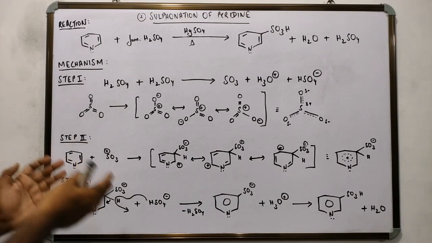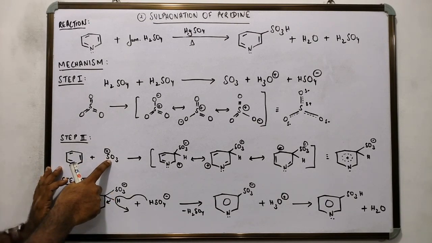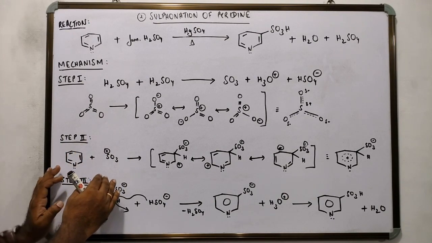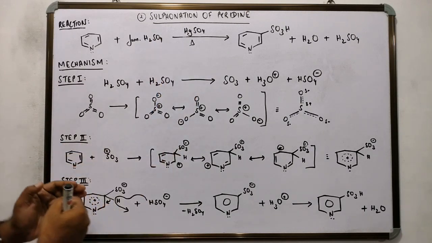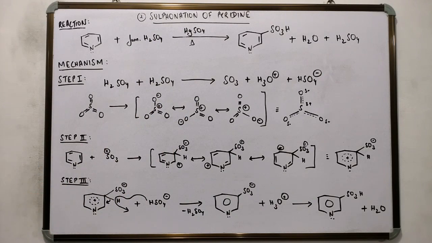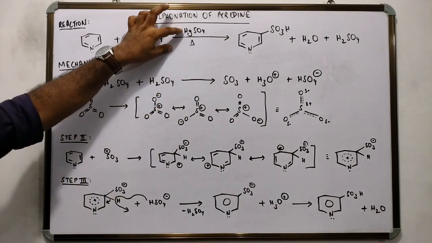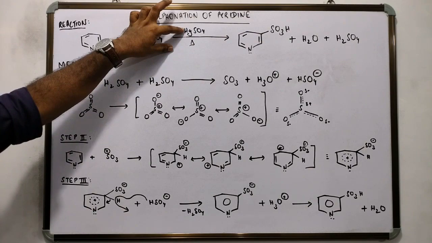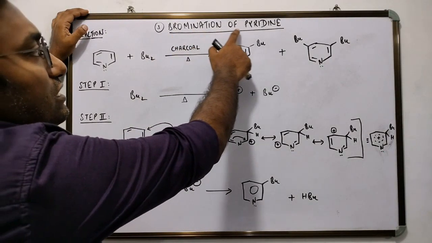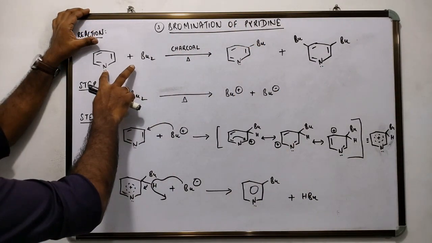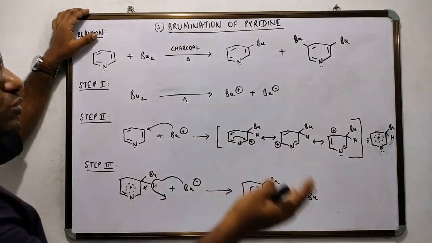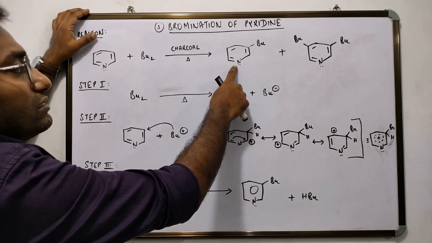This increases the attraction of the electrophile SO3 plus towards the pyridine ring. That is, the presence of HgSO4 actually increases the rate of electrophilic aromatic substitution reaction, thus establishing the role of HgSO4 as a catalyst. Example number 3. Bromination of pyridine. Vapors of pyridine and bromine pass through activated charcoal to yield 3-bromopyridine.